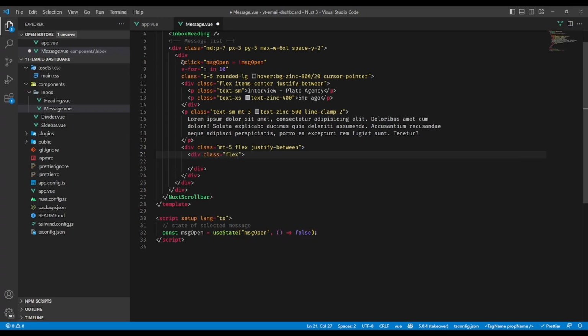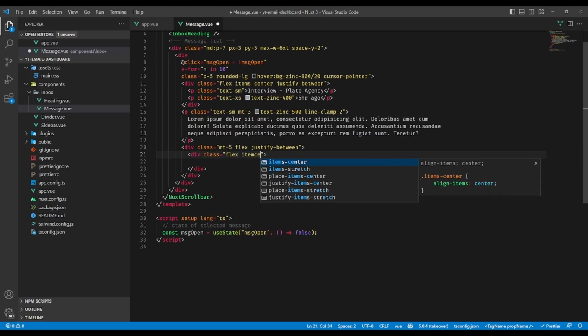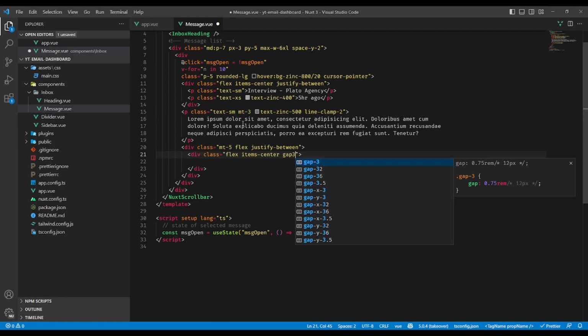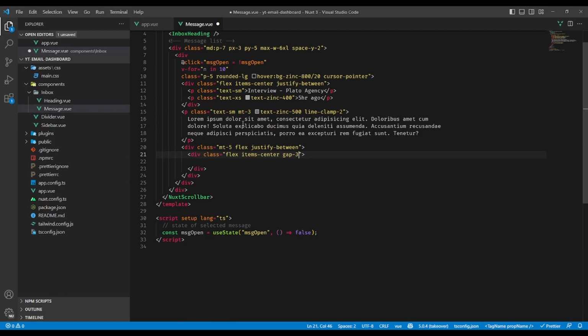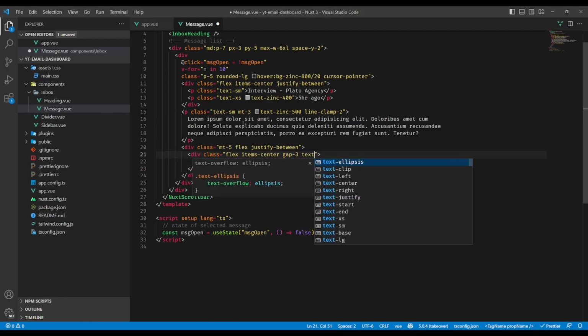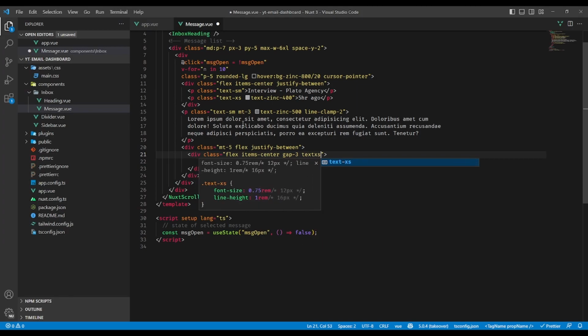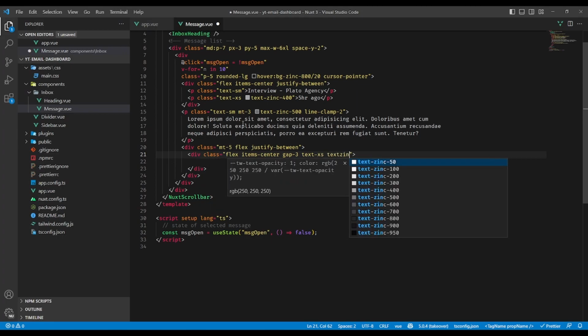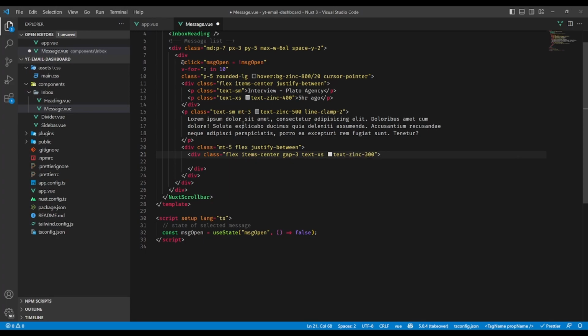It's going to be a flex container as well. Items are going to be aligned center. Let's give it gap of 3, which would translate to 12 pixels between the items. We're going to change the text size to XS, which is a font size of 12 pixels. We're going to change the actual color of the text to zinc 300.